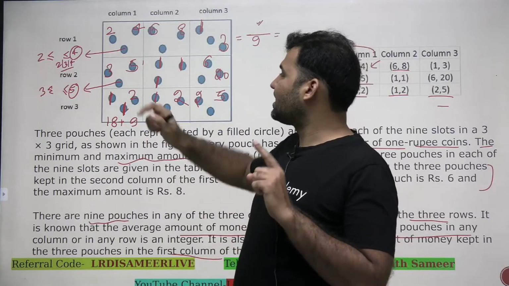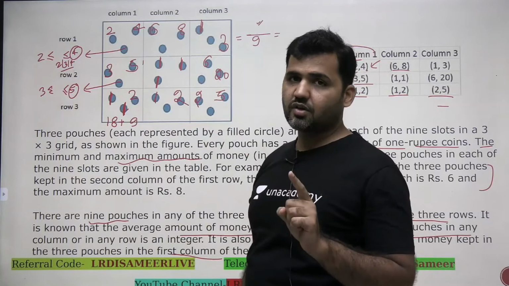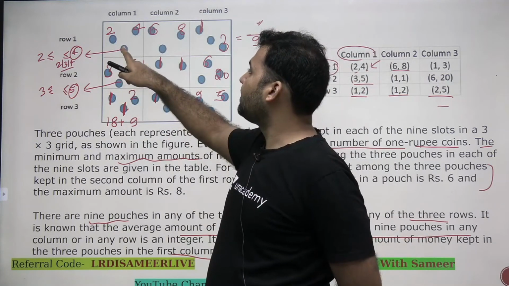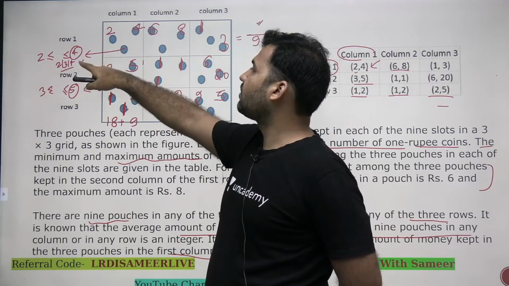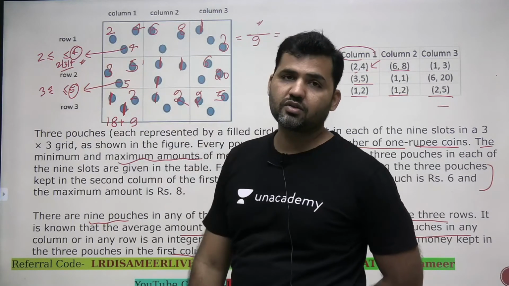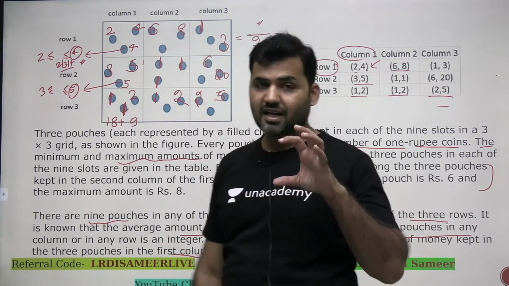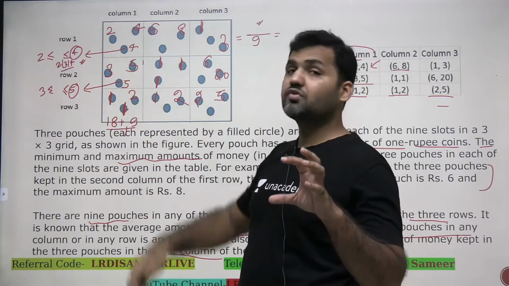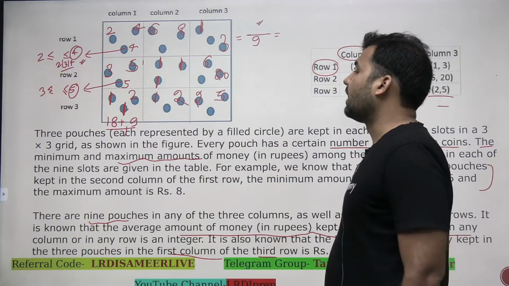So now tell me what value I should be taking here if I want the total of these 2 values to have a summation of 9. Tell me what value I should be keeping over here. You see that the only possibility, because the maximum number of coins you can put here is 4, is 4 and 5. Because if I put 4 coins here and 5 coins here, the total will become 9, and this will give me a total summation of 27 for these 9 pouches, which will be a multiple of 9, right?